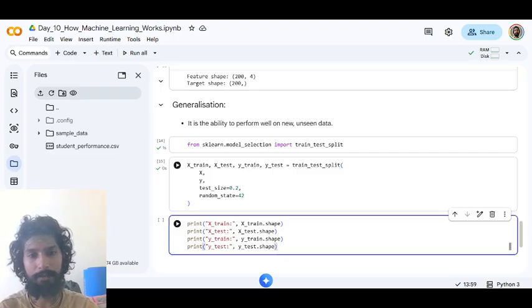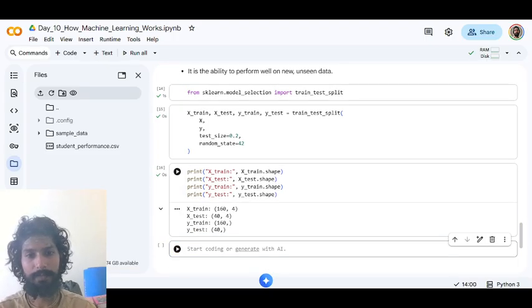Now let us run it. Your exact row counts depend on the size of your dataset, but the important relationships should remain true. X train and Y train must contain the same number of rows. X test and Y test must also contain the same number of rows. The feature table should still contain 4 columns.